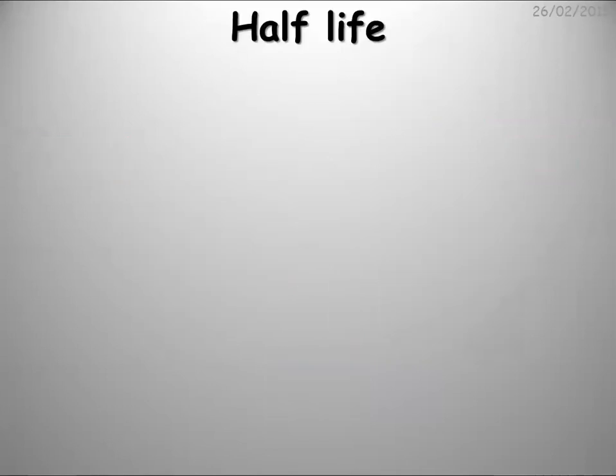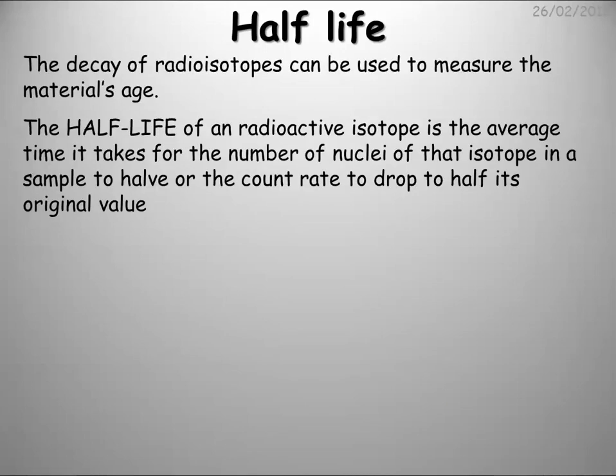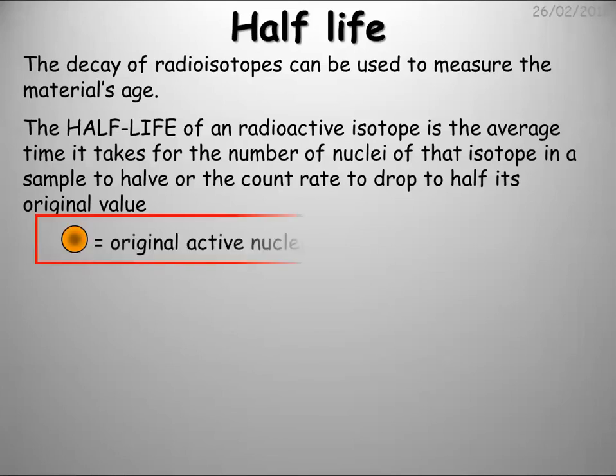Half-life is the next main section on this topic, and it's an important part of radioactivity. The half-life of a radioactive isotope is the average time it takes for the number of nuclei of that isotope in a given sample to halve. Bit of a mouthful, but that's the way it is. Or in simpler terms, the count rate to drop to half its original value. And we'll see how that works shortly.